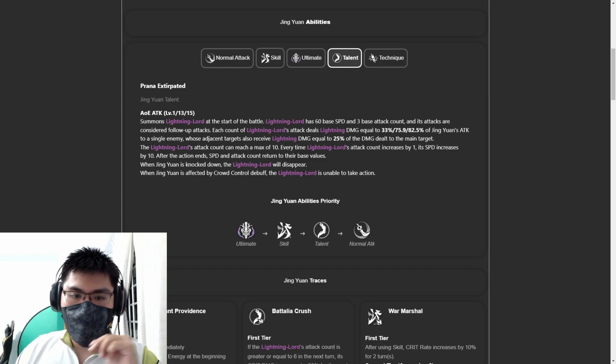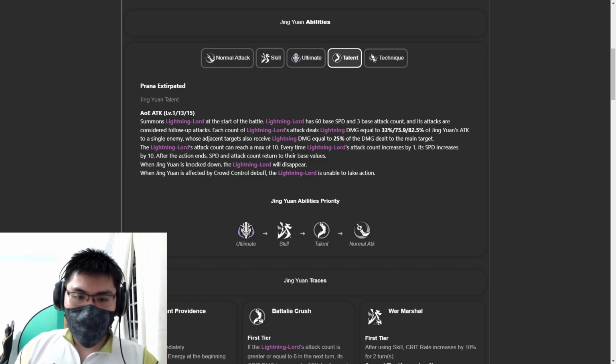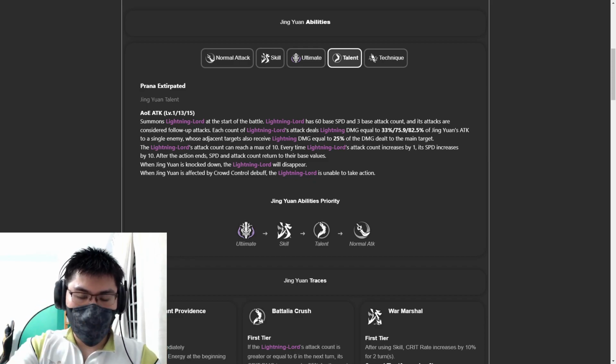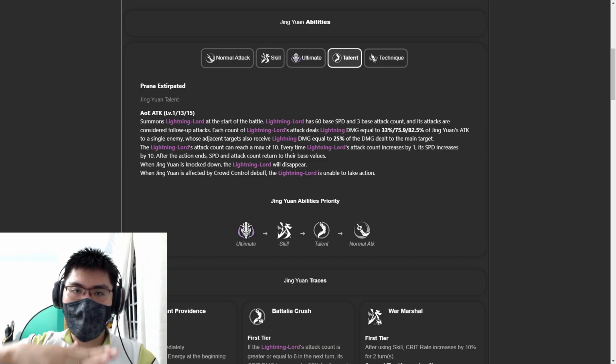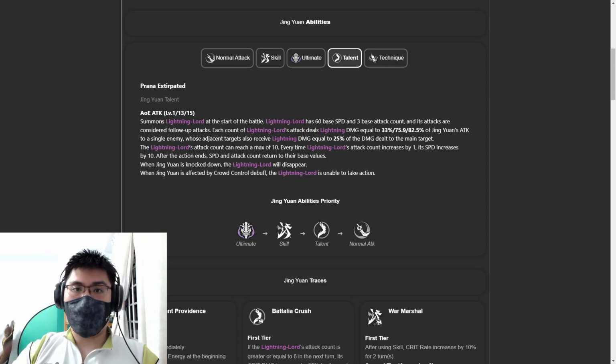So this Lightning Lord can stack up to 10 attack counts, so 10 times 82.5, and every time Lightning Lord's attack count increases by 1, the speed of this unit increases by 10, so up to a total of 160. And after the action ends, speed and attack count return to their base value. So it will start at 3, so whenever Jing Yuan attacks, Lightning Lord's attack count will increase, the speed of the unit will increase as well, and the unit will take another attack.